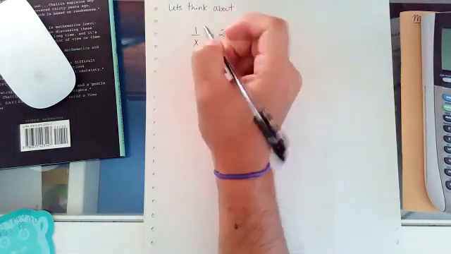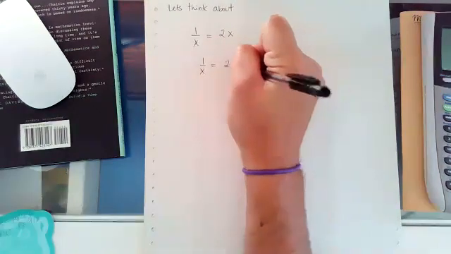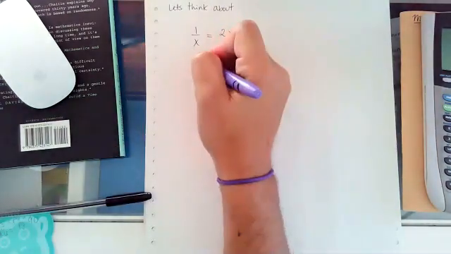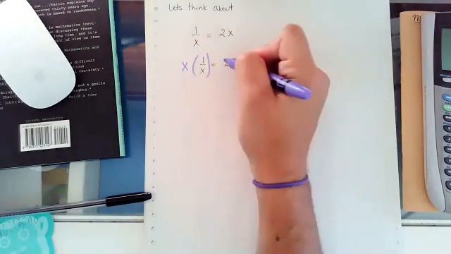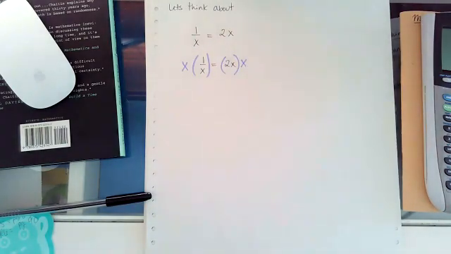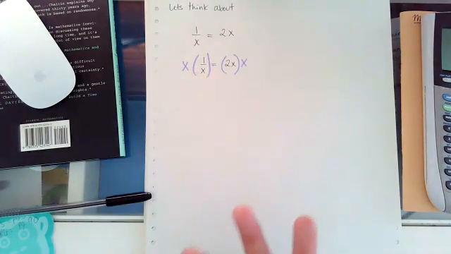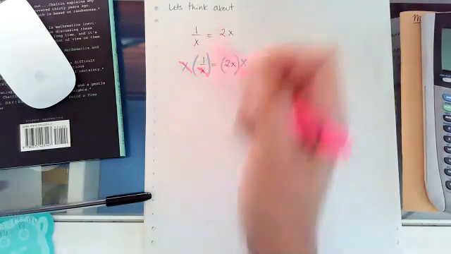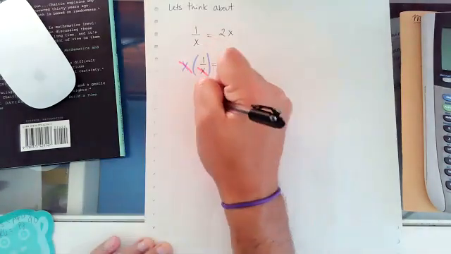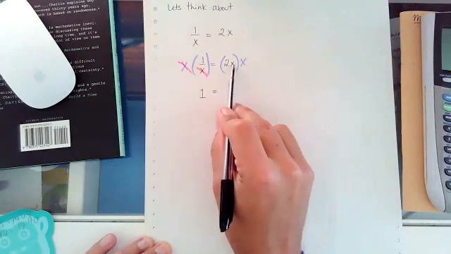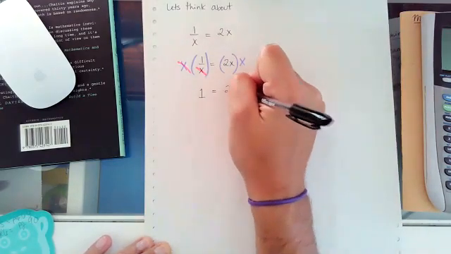So what I could do is say, okay, let me rewrite the equation. And the first thing I'm going to do is multiply x on both sides. That's something that you can do because x is just a number. There's nothing special about it other than we don't know its value yet. The reason why I'm multiplying x on this side is so that I can get it up from under the denominator. We basically don't want that variable underneath a fraction. Again, we're trying to solve for x equals something. So these will cancel out, and we'll just be left with 1 over here. But on this side, when we multiply x times x, we get x squared. So we have 2x squared over here.